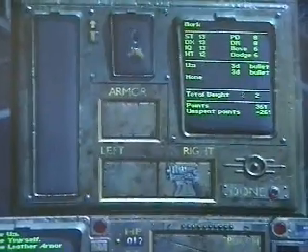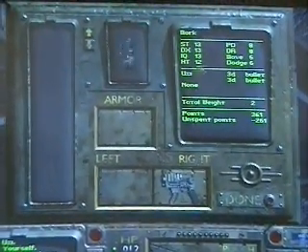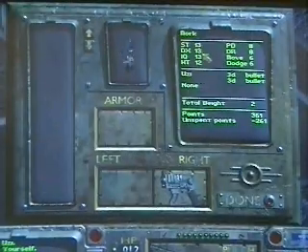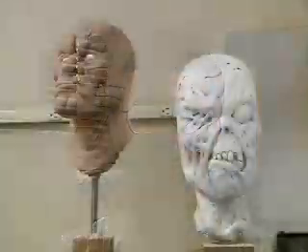This is what your character would look like with the Uzi. You can also put on armor, and this is GURPS specific information, your strength, dex, IQ, and health, how much the Uzi does in damage. All of our heads were done as clay models, which we then used a 3D laser scanner to make a model and import them into Lightwave, where we animated them, provided facial textures and facial features.